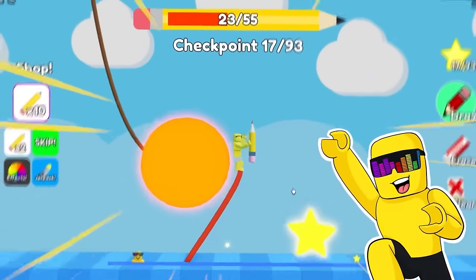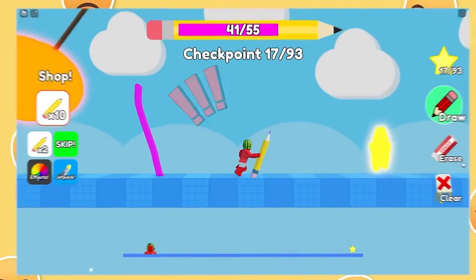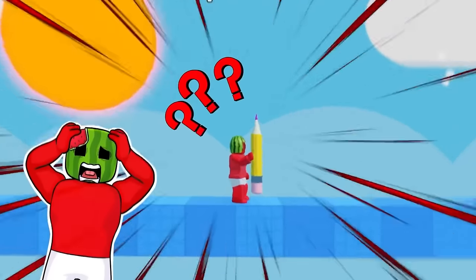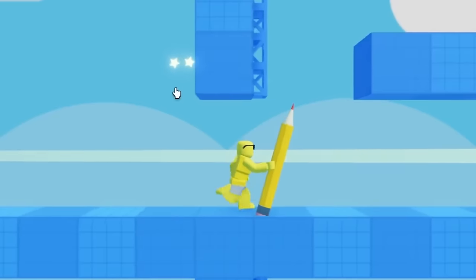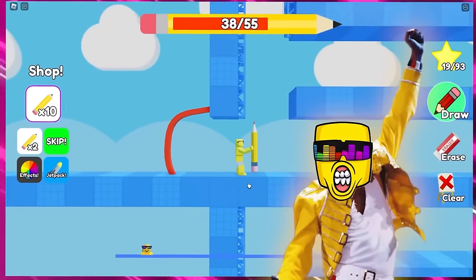Yeah. Dodge the wrecking ball! Whoa, that was close. Yeah, that was way too close. I didn't like that. Oh, you can block it out with your drawings. No way. Yeah. How does that kill me? Dude, that's ridiculous. That is ridiculous. Redonkulous. Get the checkpoint! Ow! I am the champion, my Melon.